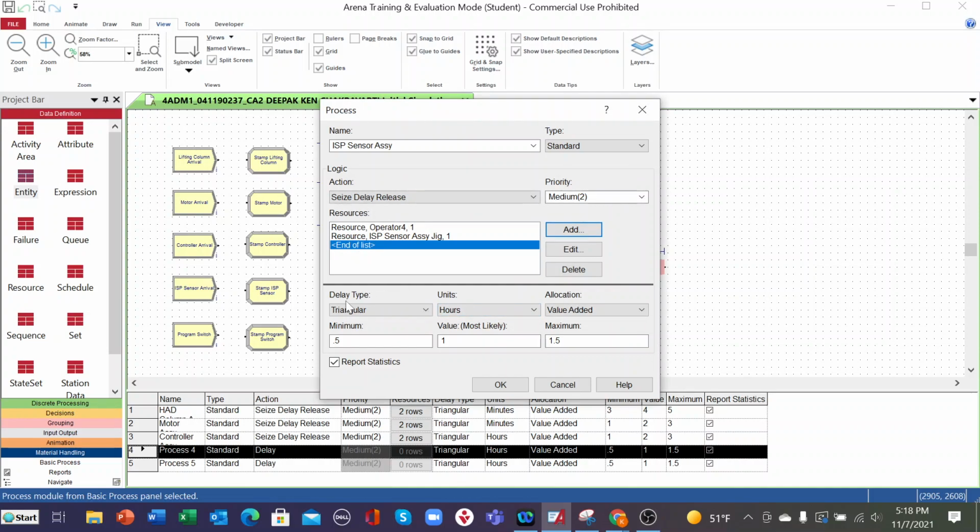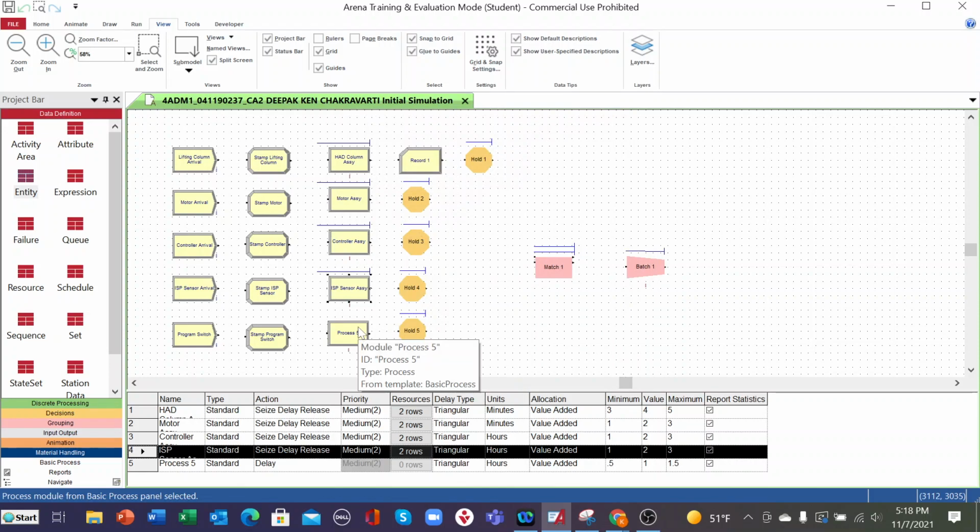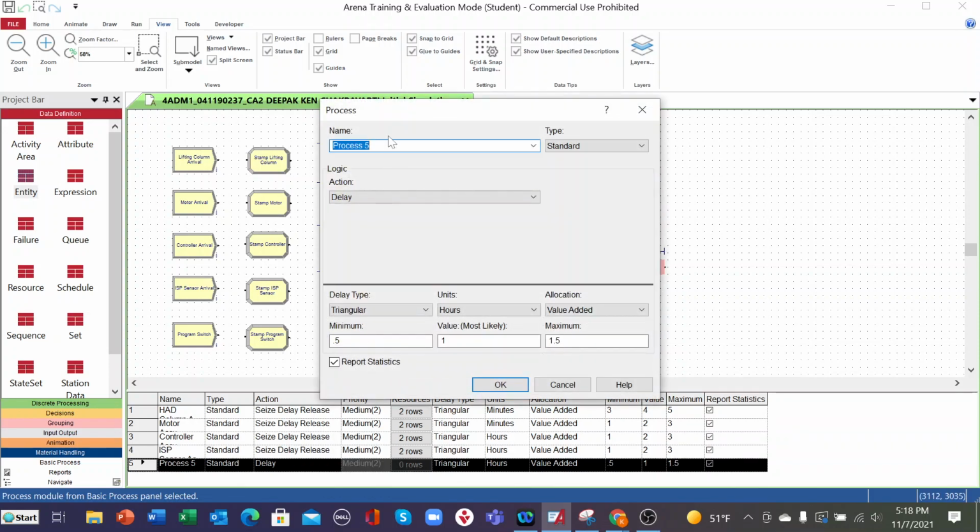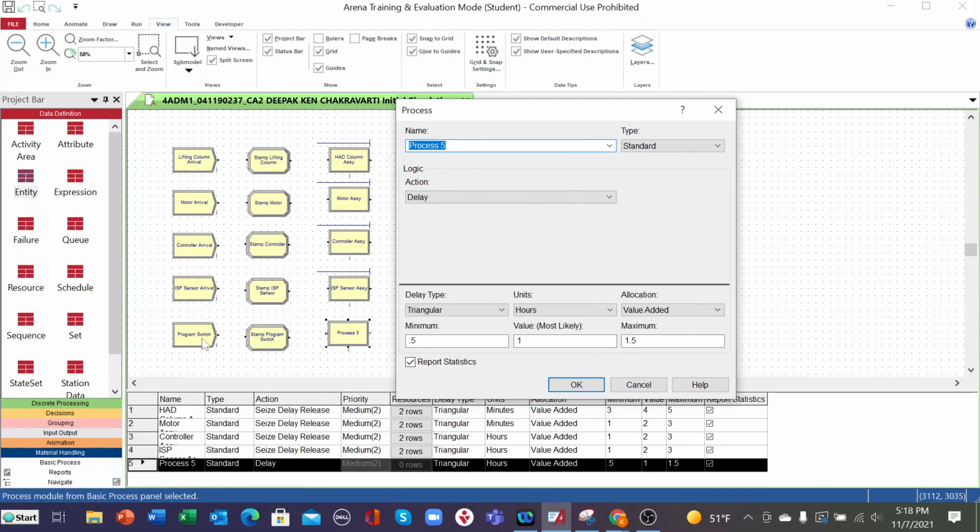Once we do that, we go to the delay type triangular. Again, we select the triangular. Minimum is 1, average is 2, and maximum is 3. Hit enter. That's done. The last one is the program switch assembly. So again, if you look at it, this is the program switch, and the last one we have here is program switch assembly.